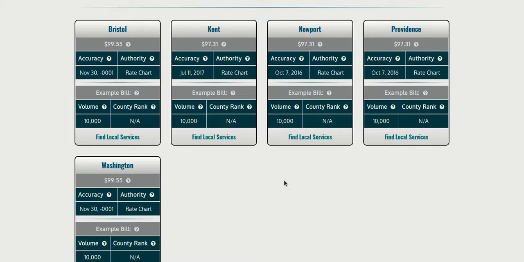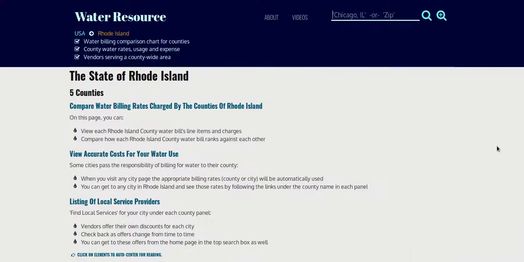They have the county bill them. So sometimes you may wonder, how does my county compare with the other counties in my state? In this case, you may live, as an example, in Warwick, but you know that Kent is your actual county, and you may wonder, how does Kent County compare to the other counties within Rhode Island and how they're billing?